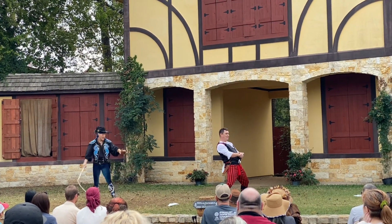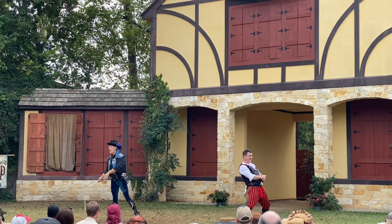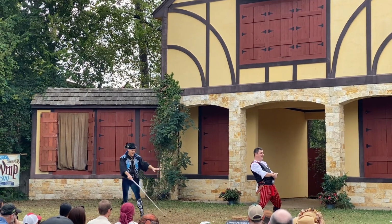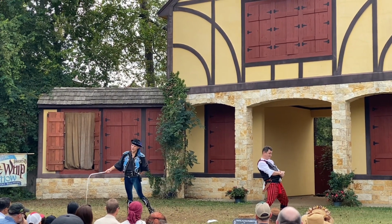Forrest, I've done this trick a lot, and I've learned if a guy goes home and says, I went to a Renaissance fair and somebody would whip me in the face, that is bad. However, if he goes home and says, I went to the Renaissance fair and somebody would whip me in the butt, that's good.